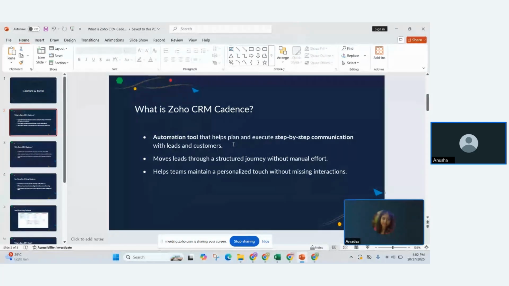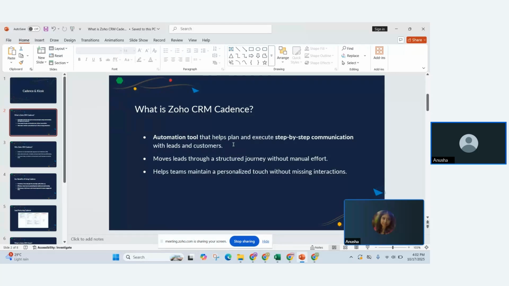Cadence is an automated sales sequence tool built inside Zoho CRM. It helps your sales team plan and execute a step-by-step journey for each lead, like when to send that email, follow-up mail, make a call, like that.